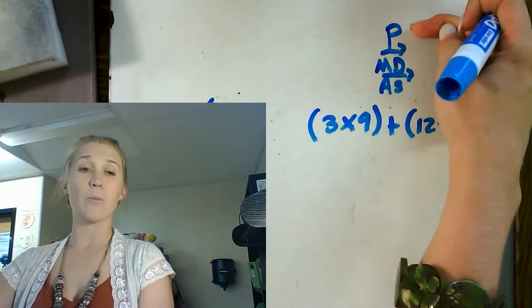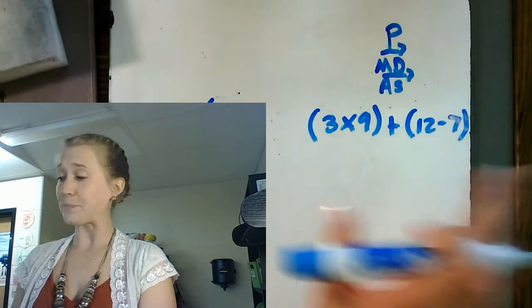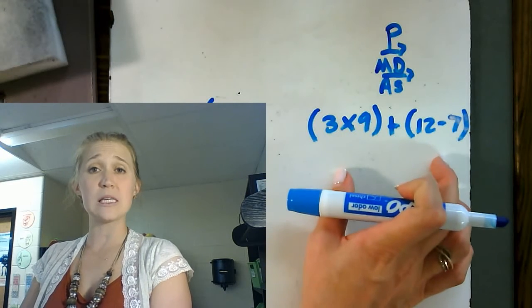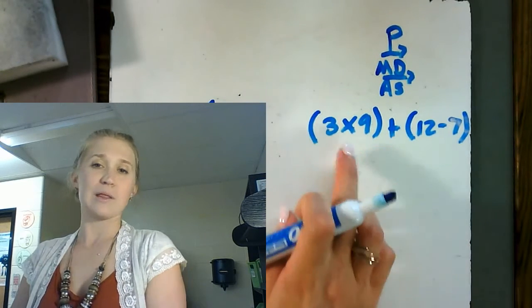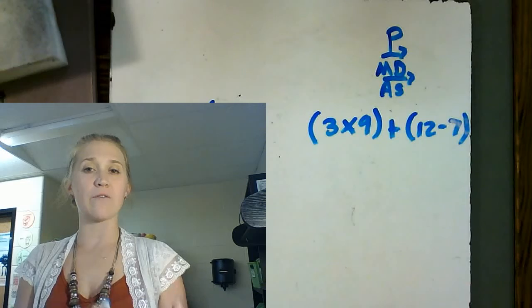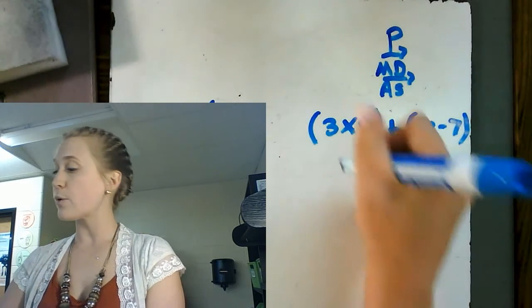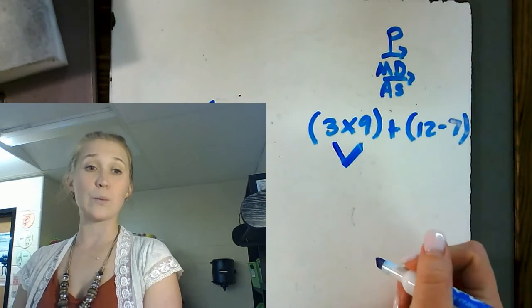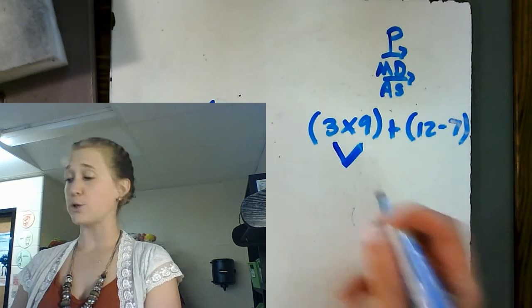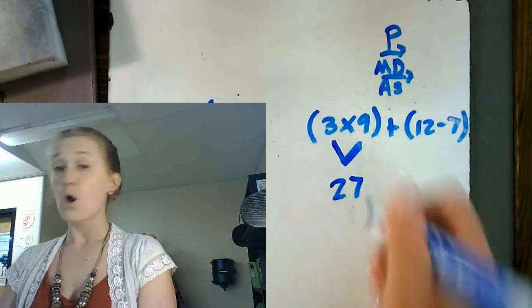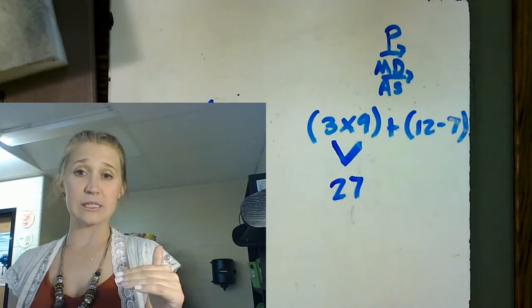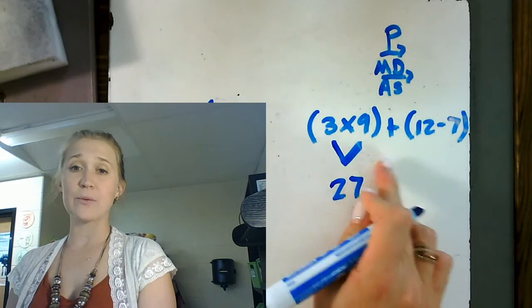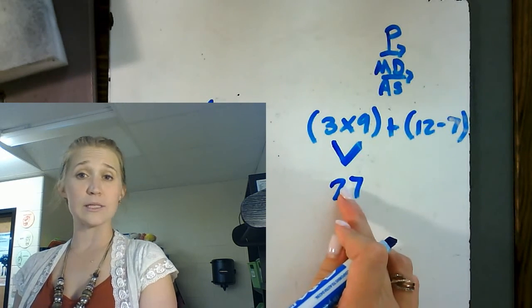I'm going to use this to help me solve my problem. So we start at the top. We start with those parentheses. If I see 2 parentheses, well, which one do I begin with? Let's begin with the first one. Again, we're always going from left to right. So we're going to begin with that first parentheses. 3 times 9, we know the answer is 27. We bring everything else down. Now, I don't need to bring down my parentheses because I've already solved that parentheses out.